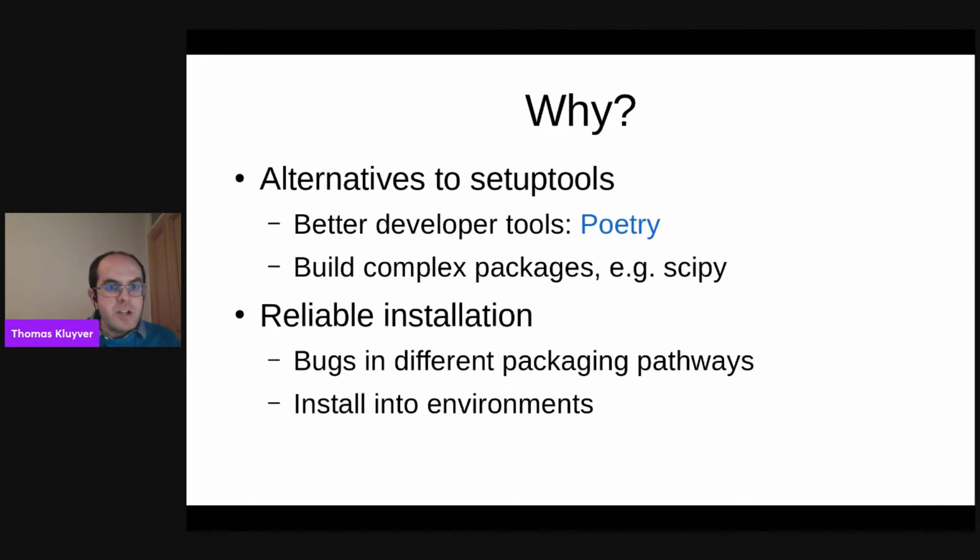So you may ask, why are we changing stuff? Wasn't what we already had working well enough? There's a variety of reasons why people weren't happy with what we had. One big one is that people want alternatives to setuptools. It's not the ideal build system for every package by quite a long margin. A lot of people look at the tooling that other languages have and say, why can't we have these nice things in Python as well? And so you get things like Poetry, which are created to meet that demand.